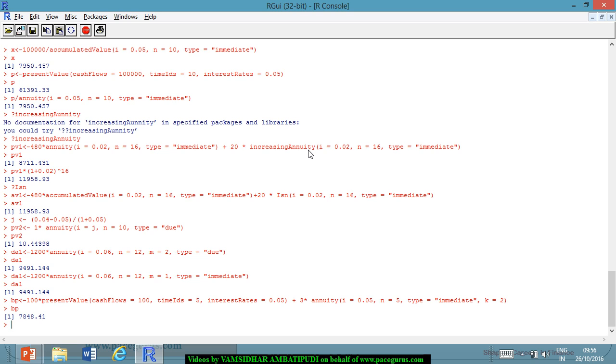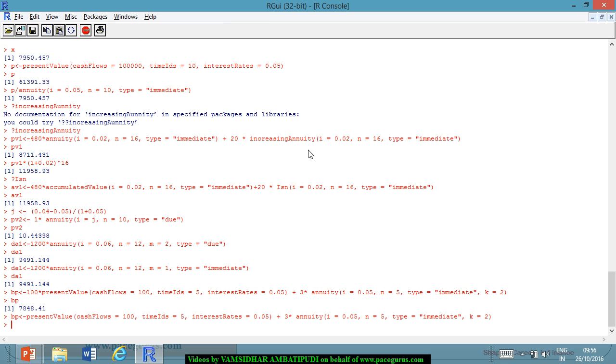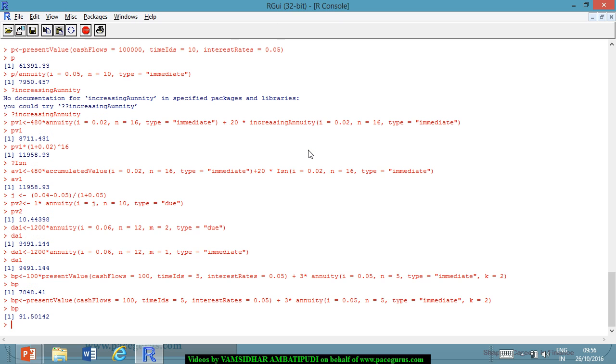Oh, I don't need 100 times here, right? Because I have already considered the cash flow in PV. I have already taken it as 100, so I should not multiply it by 100 again. That is the mistake. So I'm directly taking the present value. Only for the annuity I'm doing the multiplication, because the annuity gives the present value of $1 that you are going to receive at different points in time in the future. So based on that, if I look at the bond price, it's coming out to 91.5.